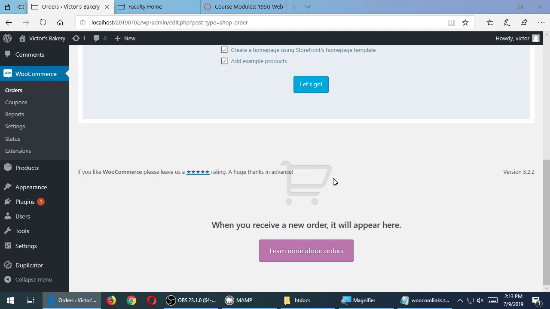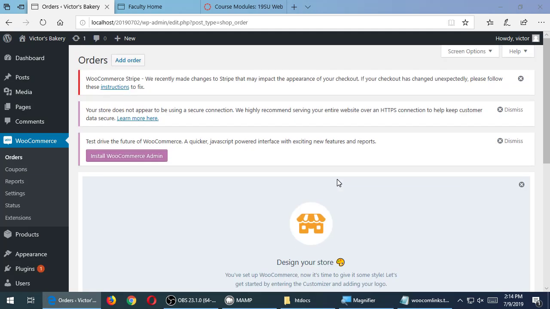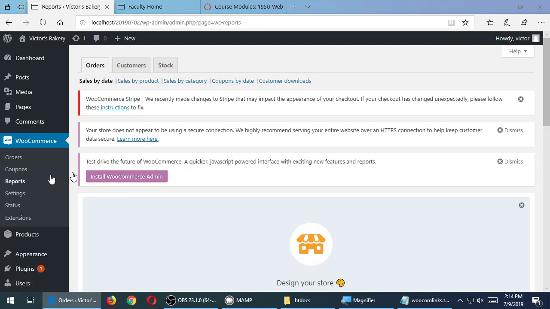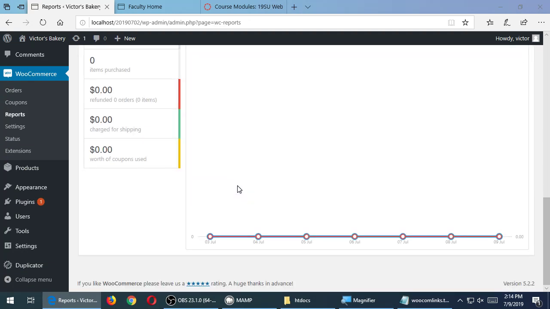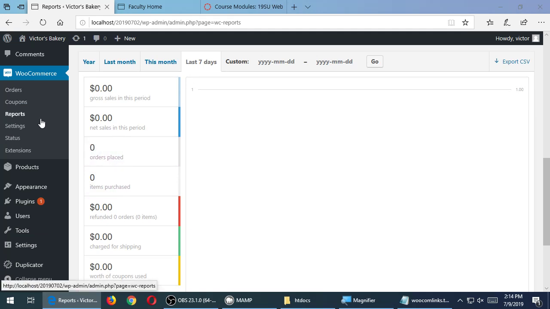I cannot see any example just yet, it's empty, but this is the screen that's going to show you everything about if I'm mailing them their product. This will show what their address is and their phone number and all of that as a customer. Coupons, that should make sense, is where I set up coupons. Reports, I want to go look at deeper reports of what I've sold. Again, there's nothing really to look at here, but it will tell you your stats, your data as you sell stuff.